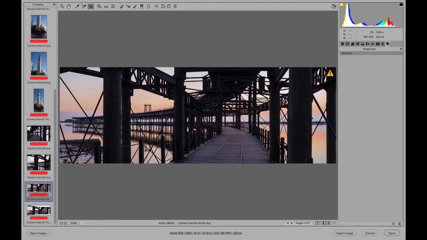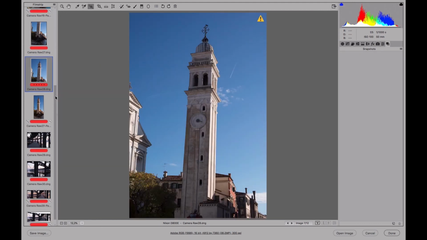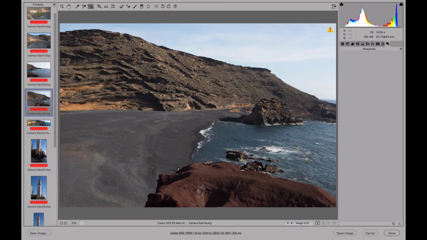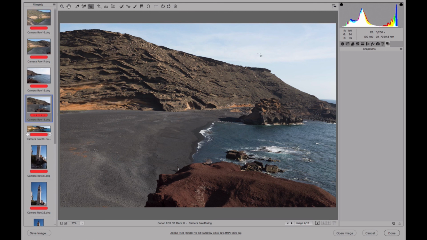In the next classes, we're going to be seeing how to combine various images as well, but in this case, we're going to do it to make a larger dynamic range and to be able to work better with images that have high contrast between the areas with more light and the areas that are darker.